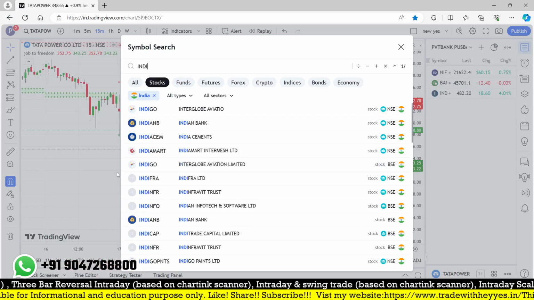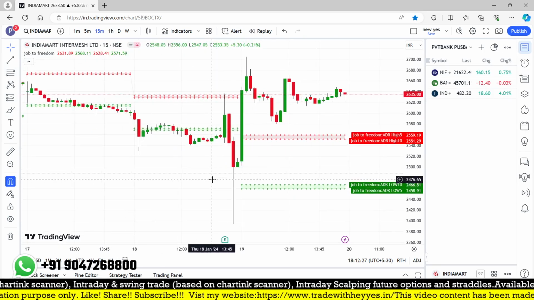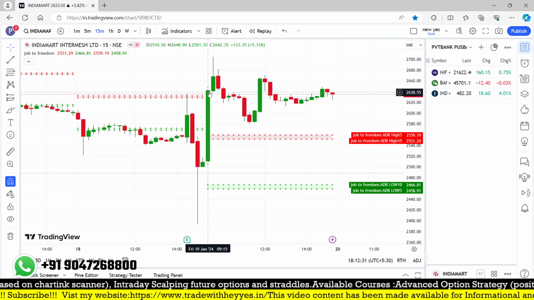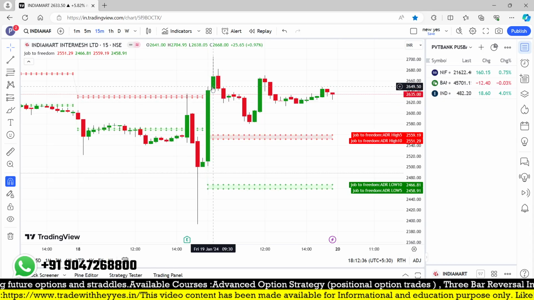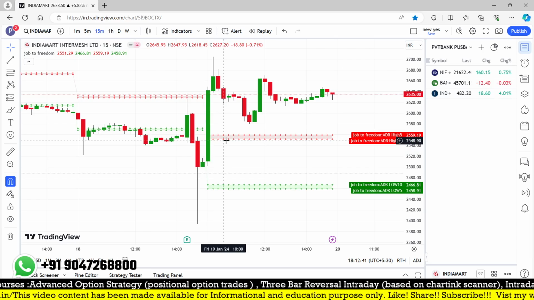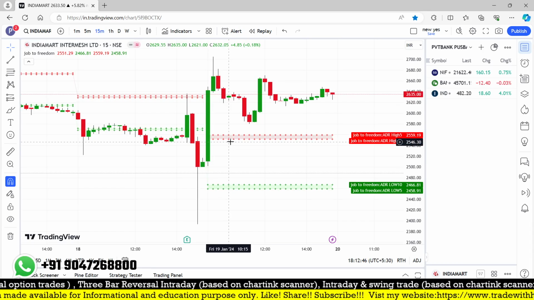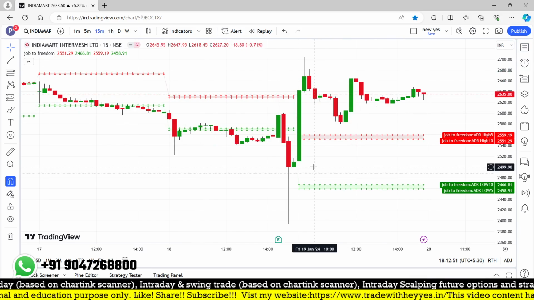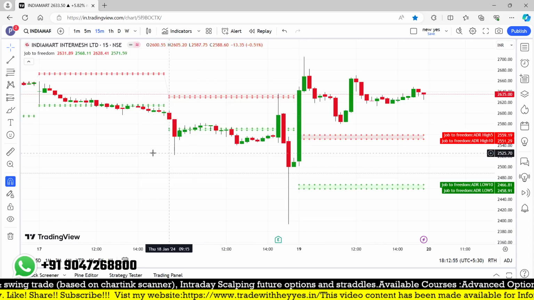If you are looking at option trading, based on the stock selection you should focus only on liquid stocks. For example, India Mart is not a liquid one, and most important, you need to calculate the risk reward ratio. If you are buying India Mart above this high, around 2649, the ADR low is around 2548, almost more than 100 points. So it is not good to take that much risk. The stop loss is around the lower level of the candle, so I would simply ignore this.